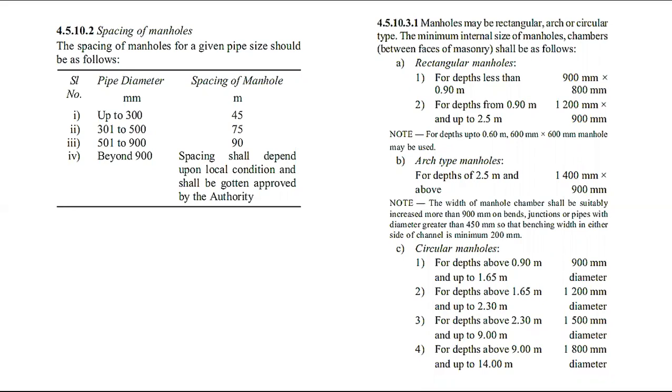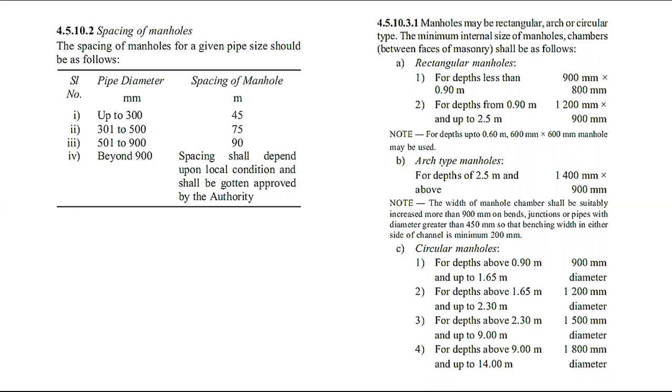You have to think about the cost of the manhole and also the feasibility of maintenance. If you give more space for manhole, your maintenance people will get trouble. Assume the manhole to manhole distance is 30 meter, and some particles get stuck in the middle of the pipe. How will they remove them? It will be very troublesome. Putting in rodding, hosing or any pressurized air in the pipe is very troublesome to remove the particles.